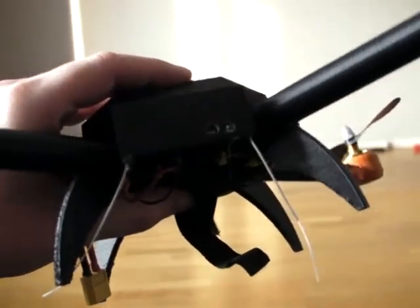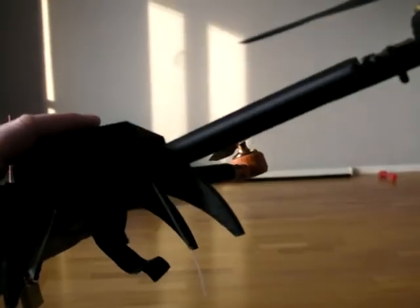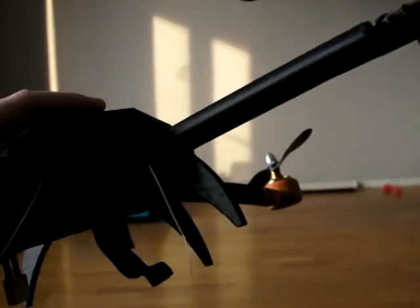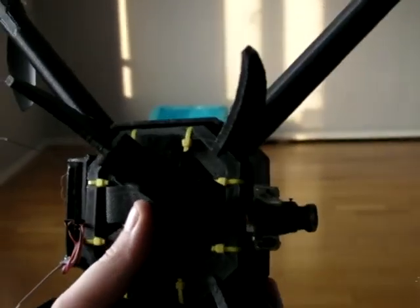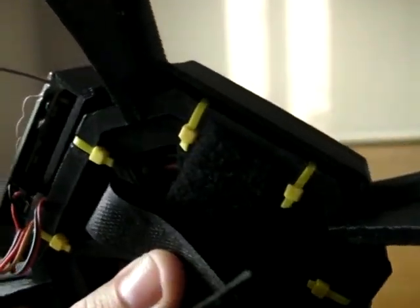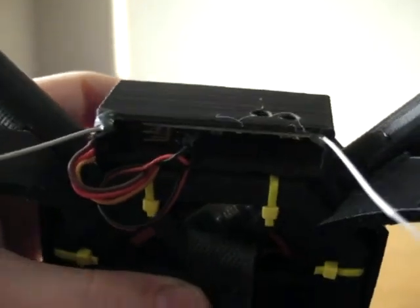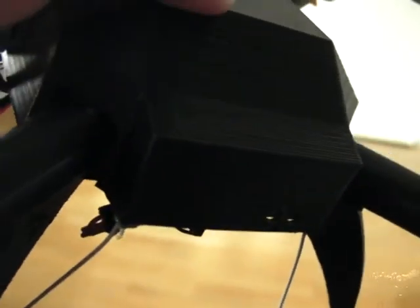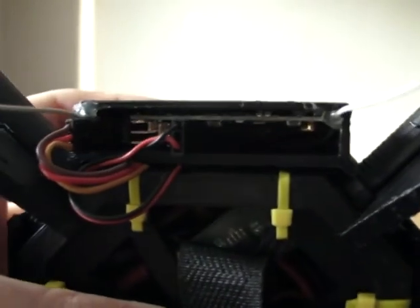And this is the PL2Q design. I will publish it but not yet — I am still working on some parts for it. But the new thing is no more screwing; it's zip tied together. The canopy is smaller, and there's an optional canopy with a place for putting your receiver.